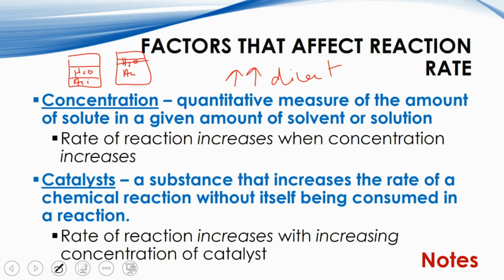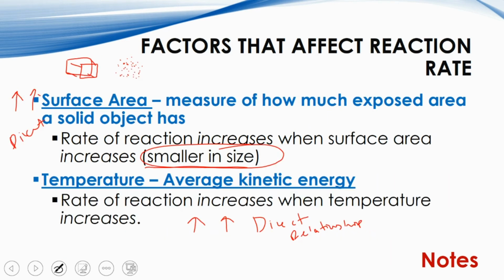Now, we don't usually take them into consideration when we write the chemical equations because they're not part of the chemical equation. They're just there to speed it up. But here we also see the same relationship. So when we have more catalyst, or in fact, we just add catalyst, we would have an increase in the reaction rate.